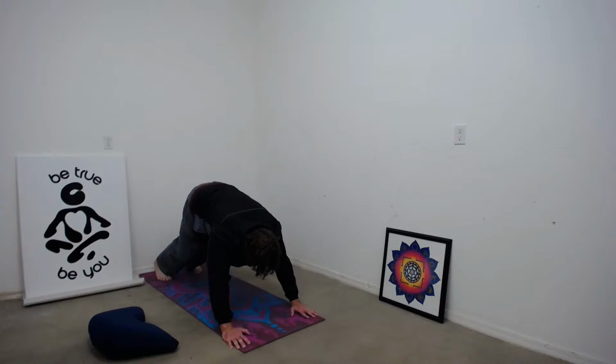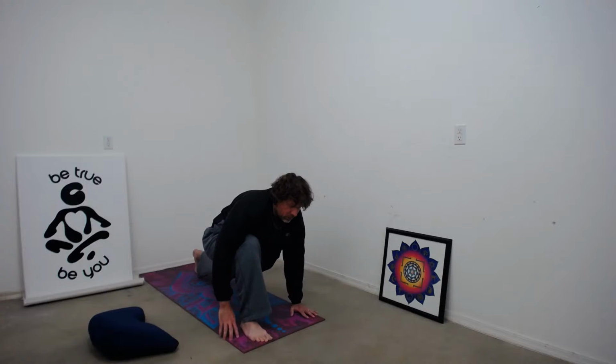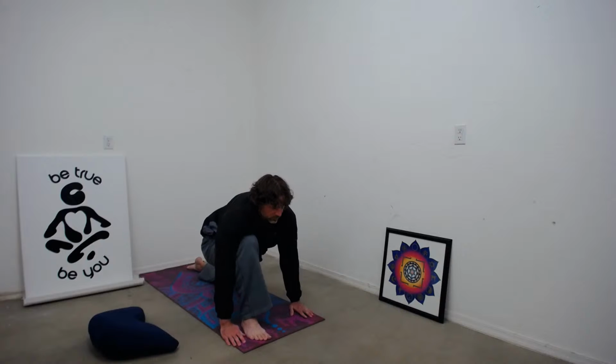And then back to downward dog, pushing into it. Now right foot goes up between the hands into a low lunge. So the left knee is to the floor, top of the foot's to the floor. You're pushing just a little bit. Listen to the body. Settle, accept, and just focus on the breathing.